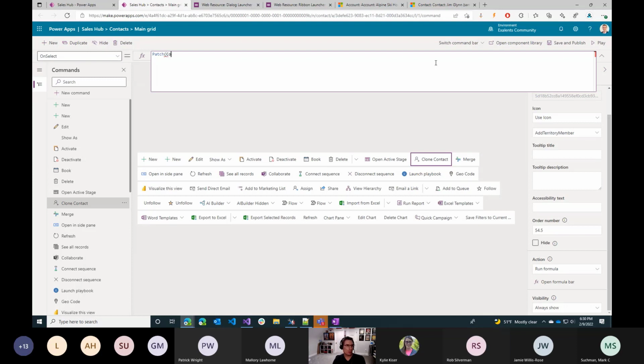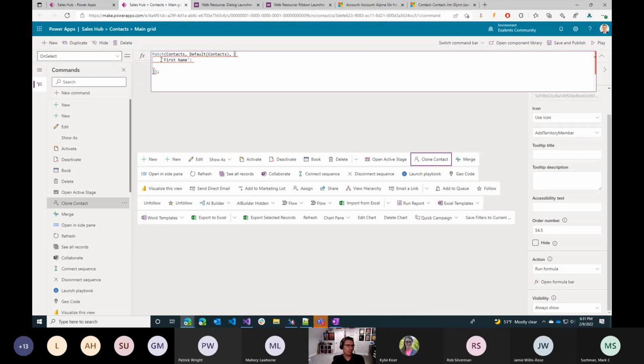So we're going to do a patch. We're going to be creating a new contact record. This defaults contacts, shows what we're going to be starting with. Then we can fill in our fields. So this is a little different than before, because all of our first names we're pulling from our contact.